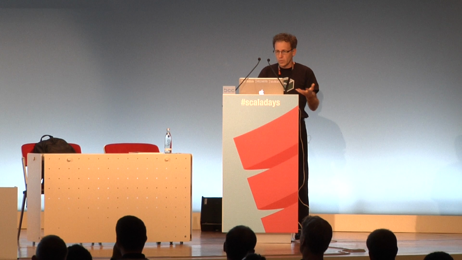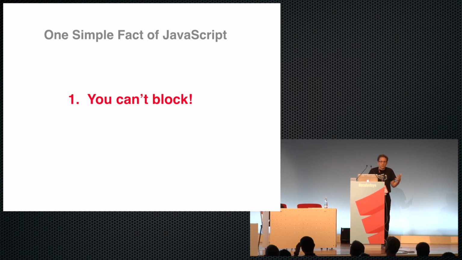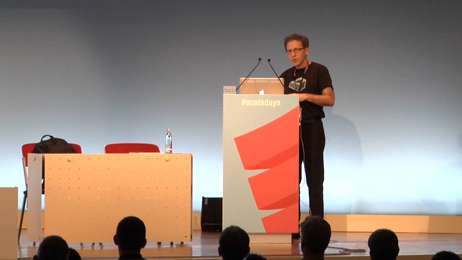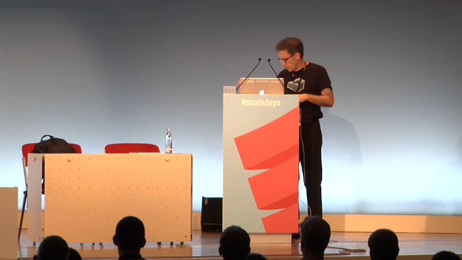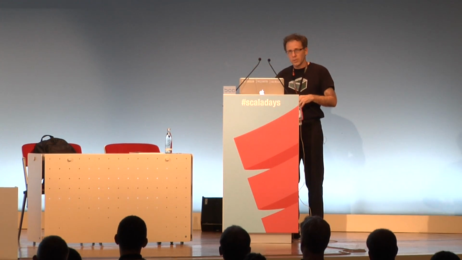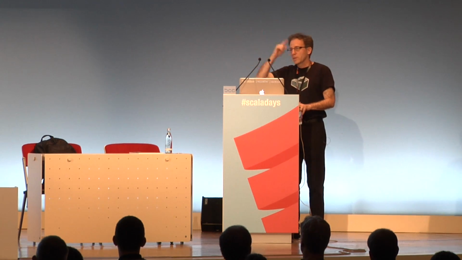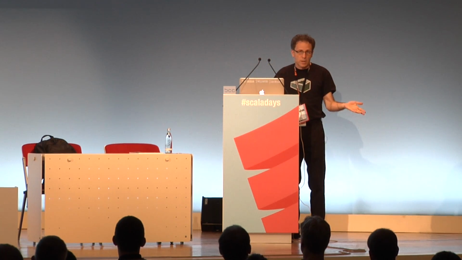And what I learned, and we were Java people, so we weren't so sophisticated about JavaScript, is that in JavaScript you can't block because there's essentially one thread going around in a circle inside the JavaScript VM. Each time it comes around, it picks up a job out of a job queue, does that job, and then picks up another job and does that job. That's what JavaScript does. It doesn't ever get bored. It just keeps doing that. But because there's only one thread, you can't block.